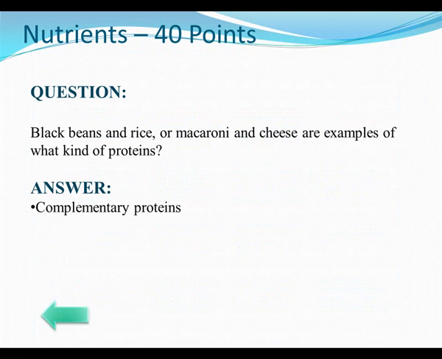Remember, there are proteins out there that are not just meat. So in a patient that is, for instance, a vegetarian, or a patient that for whatever reason doesn't consume as much meat as to meet all of their protein needs, you can combine incomplete proteins to make a complete protein. And you need to be aware of those things so you can teach patients about it. Somebody might not think of macaroni and cheese as having protein in it, but it does.